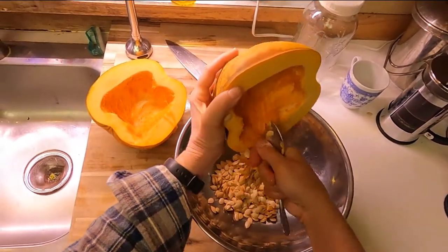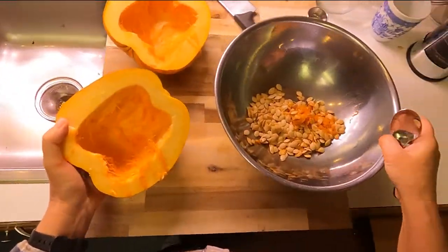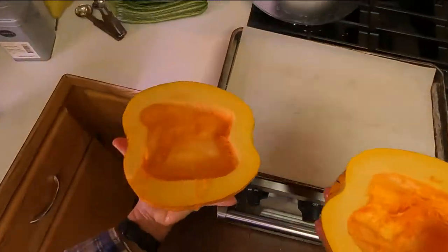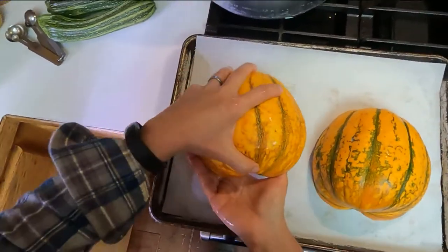This does indeed smell like a pumpkin. All right, so there's our seeds. If you research how to bake a pumpkin, you're gonna find all kinds of different versions. There is no one right answer.